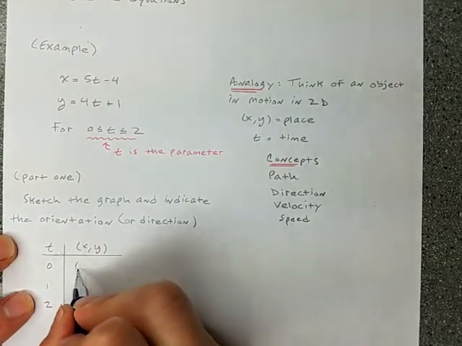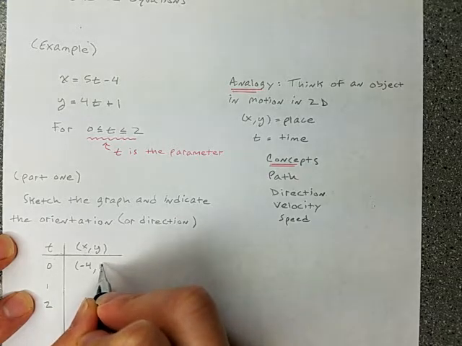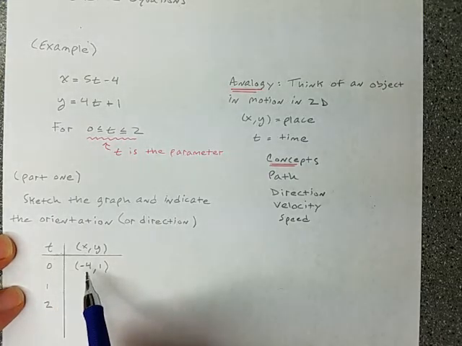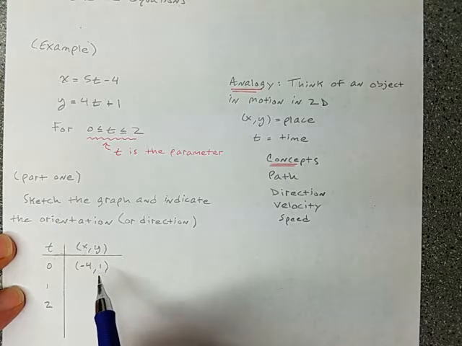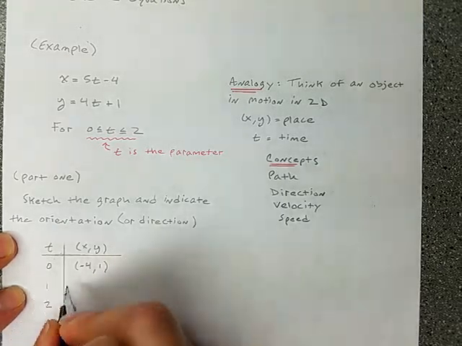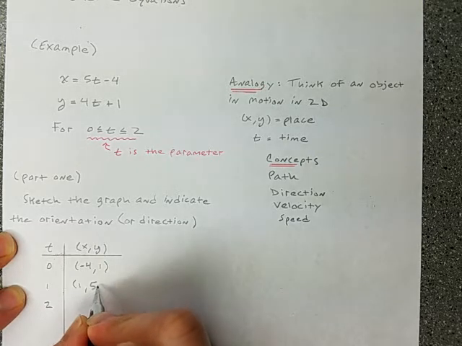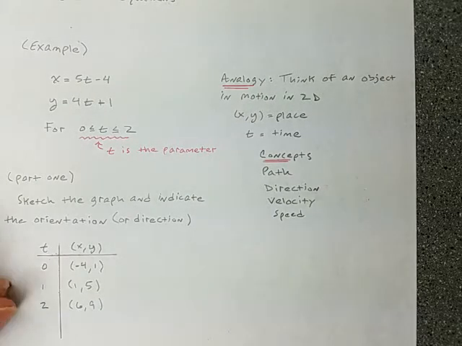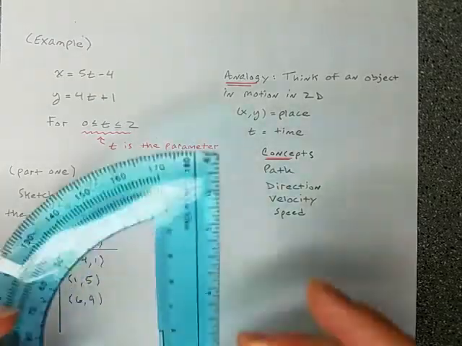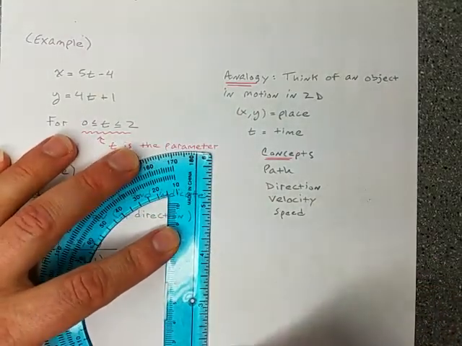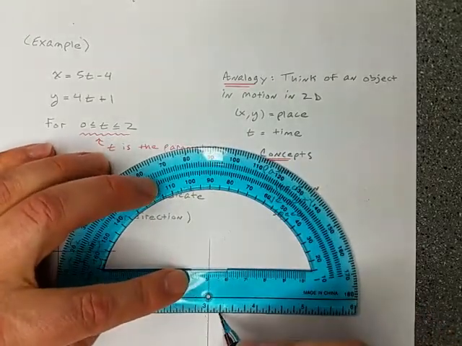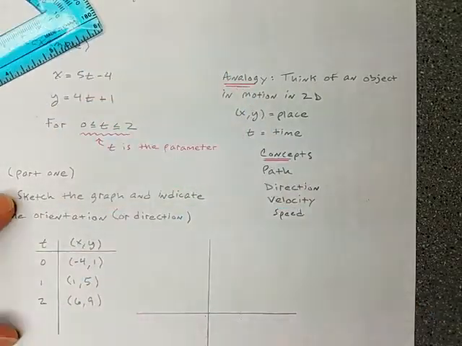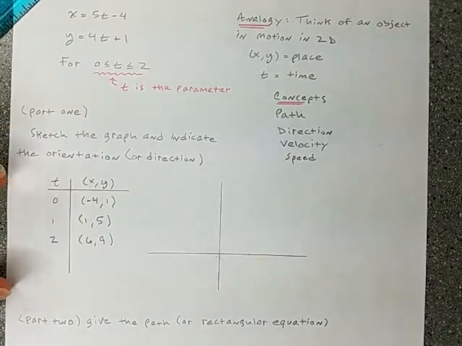Well, that's not that hard to do with this one. I'll get -4 and 1. So at time t equal to 0, I'm at position -4 for x, 1 for y. And at 1, I'm at 1 and then 5. All right, I just did the math. And then at 2, I'm at 6 and 9, and so on. All right, so that might be enough to sketch the graph. If a graph happened to be really complicated, we might need more points. I could say generally the more complexity and detail that a graph has, the more points you need, but that's probably good enough.